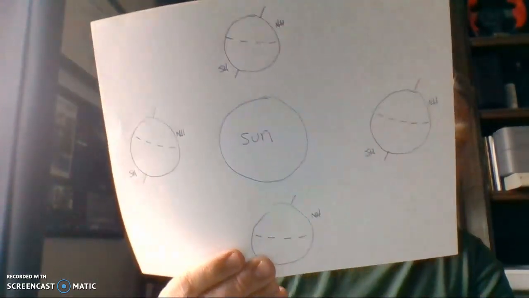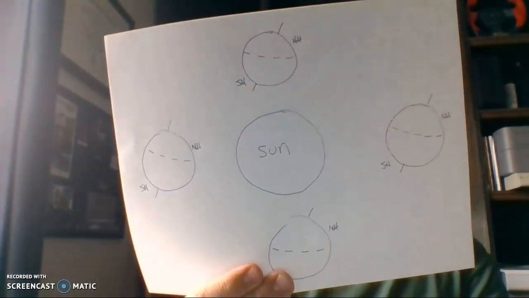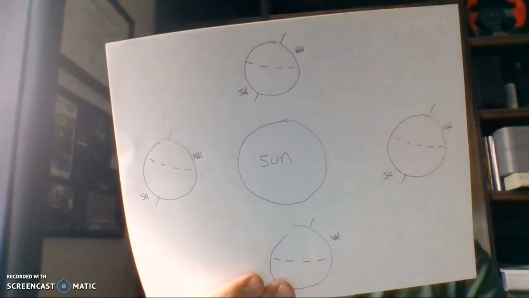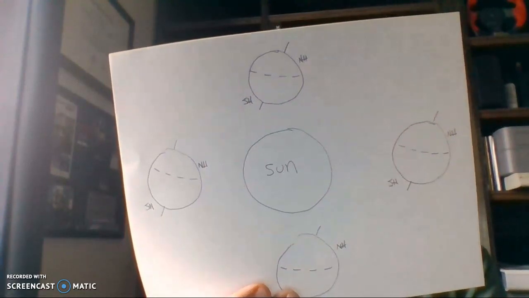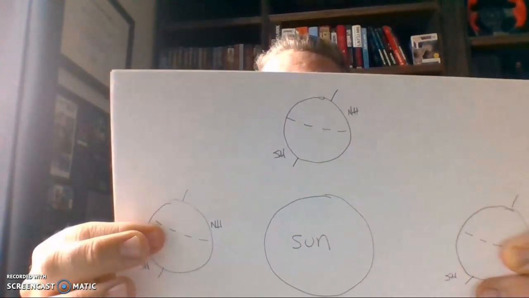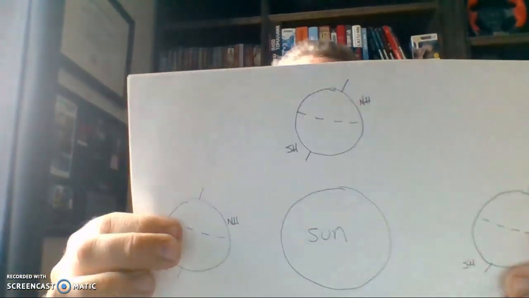I'm going to put in Northern Hemisphere, Southern Hemisphere, Northern, Southern, like so, right? So I just added in the hemispheres. Now I've got to answer the question, which hemisphere is pointing towards the sun? Because whichever hemisphere is pointing towards the sun, that's where I'm going to find summer. So if I look at it here, I can see right here, the Northern Hemisphere is pointed towards the sun.